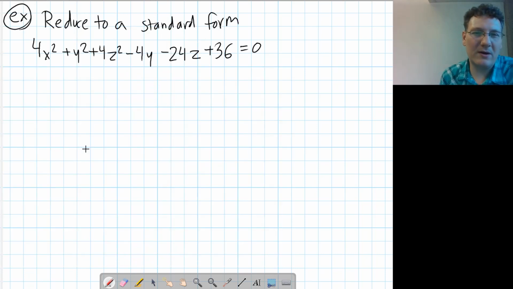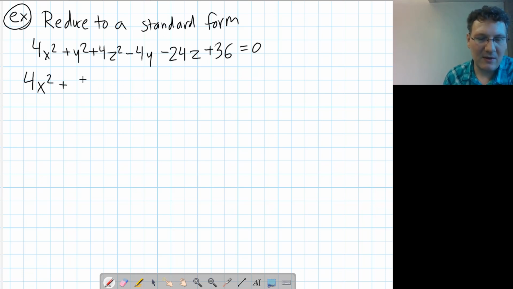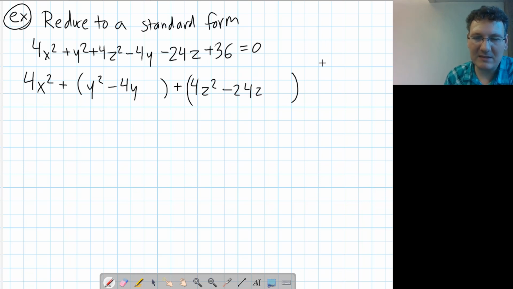So here's an example where we want to reduce it to a standard form to figure out what quadratic surface this is. So what we'll want to do is complete the squares and then figure out what we've got. So we have the 4x squared. There's no other x terms, so that's fine. Then we've got y squared, and we have minus 4y. And we've got a 4z squared, and we have minus 24z. I'm going to leave a little blank spot because I know I'm going to want to complete the square. And I'm going to put the equals 0. So I know what I need to complete the square for each of these terms. For the y, I need to take half of that minus 4 and then square it and add that. So it's actually going to be a plus 4, right?